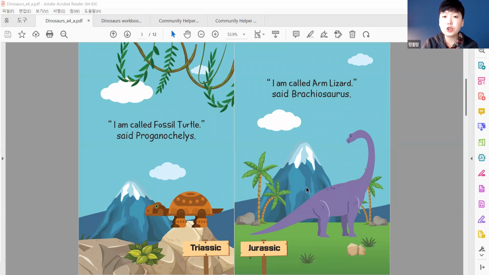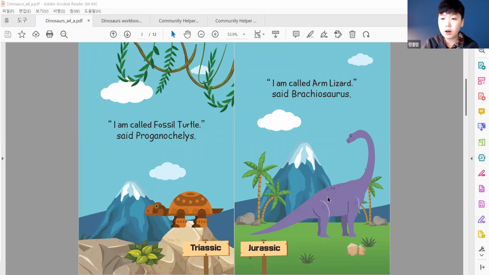Let's go ahead to the Jurassic period. I am called arm lizard, said Brachiosaurus. The Brachiosaurus lives in the Jurassic period. What color is this dinosaur? What size is this dinosaur? Big or small?